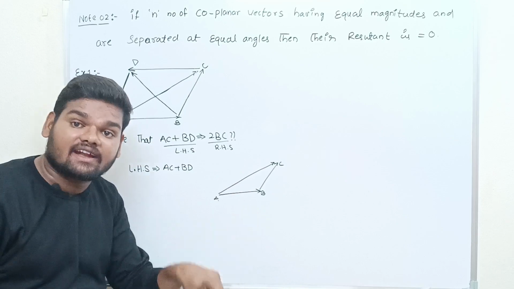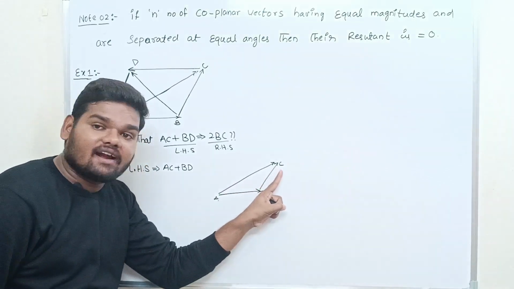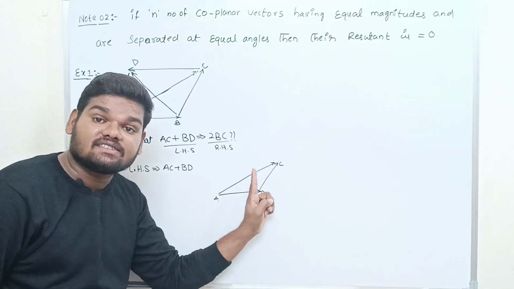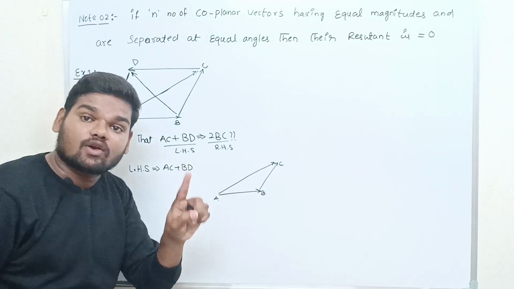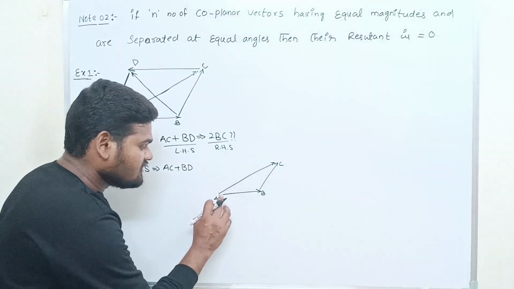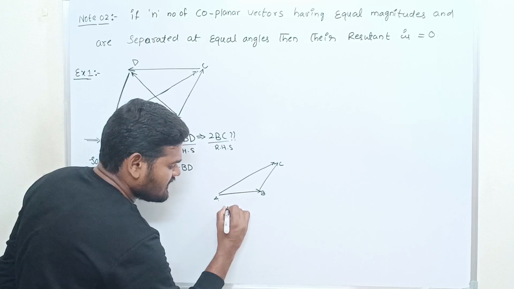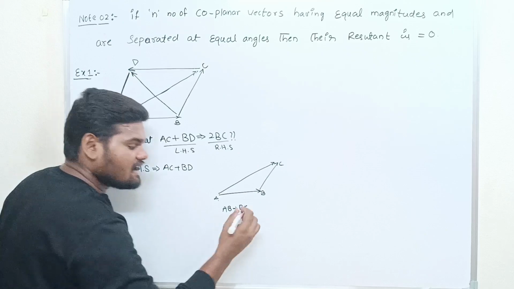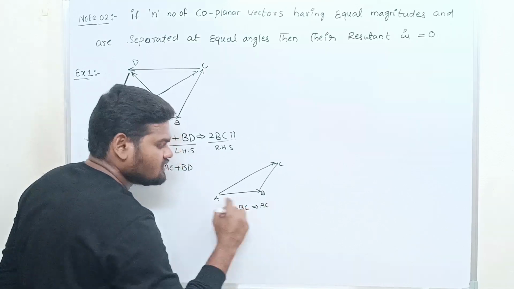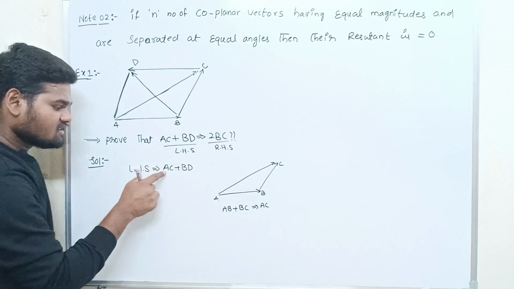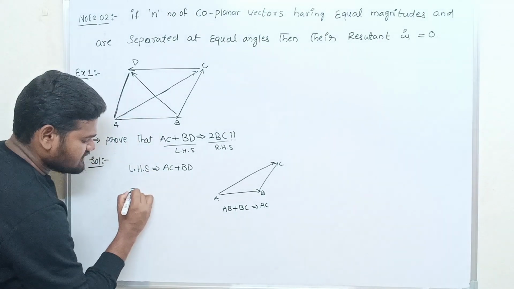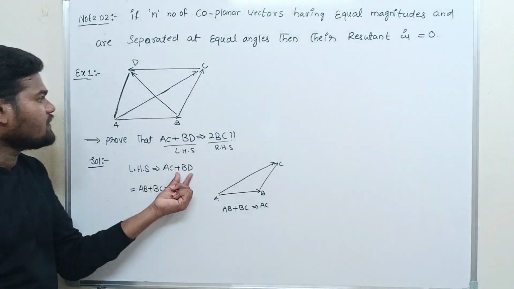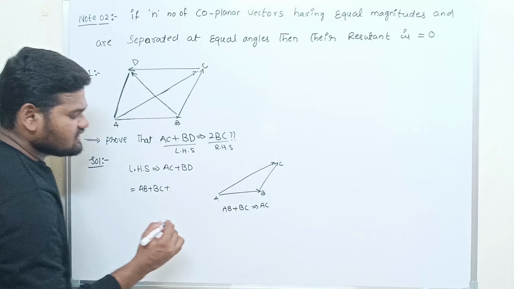According to the polygon law of vector addition, if two vectors are in order and you want to find the resultant, then the closing side must be in reverse order. Have a look, these two are in order, so writing AB plus BC, because these two are in order and the closing side is in reverse order, that gives the resultant of those two vectors. Are you getting? Right. So now AC is nothing but AB plus BC. So AB plus BC plus BD. What is BD? Have a look, this is BD. I'm just drawing the diagram.